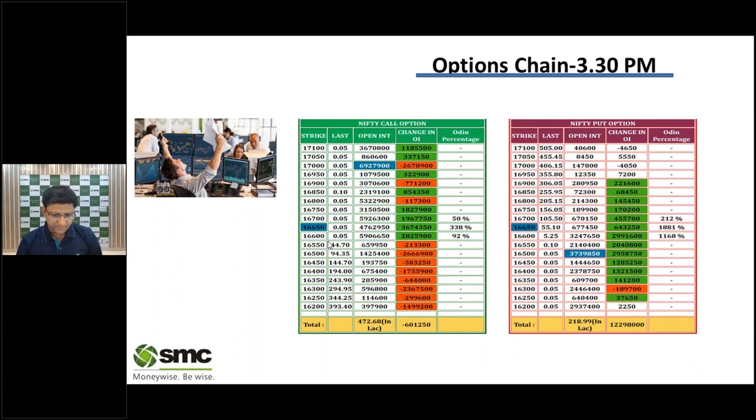ये और कोई example है, 1 second. So this is a different example. जिस दिन क्या था, the put option में the OI was around 1 crore 22 lakhs and the calls open interest was minus 60,000. So this is a complete signal कि the maximum public is into puts and there is no buying interest into the calls. So this is again a positive signal.